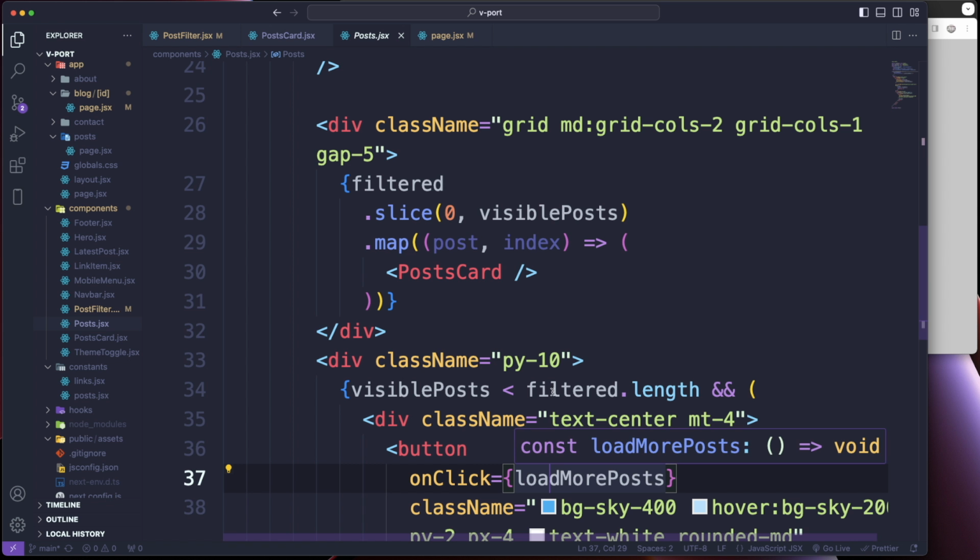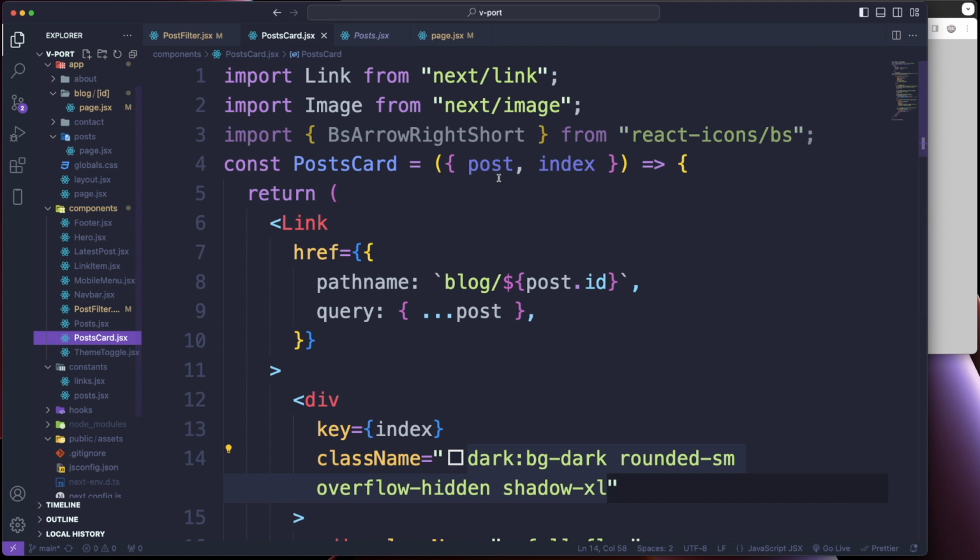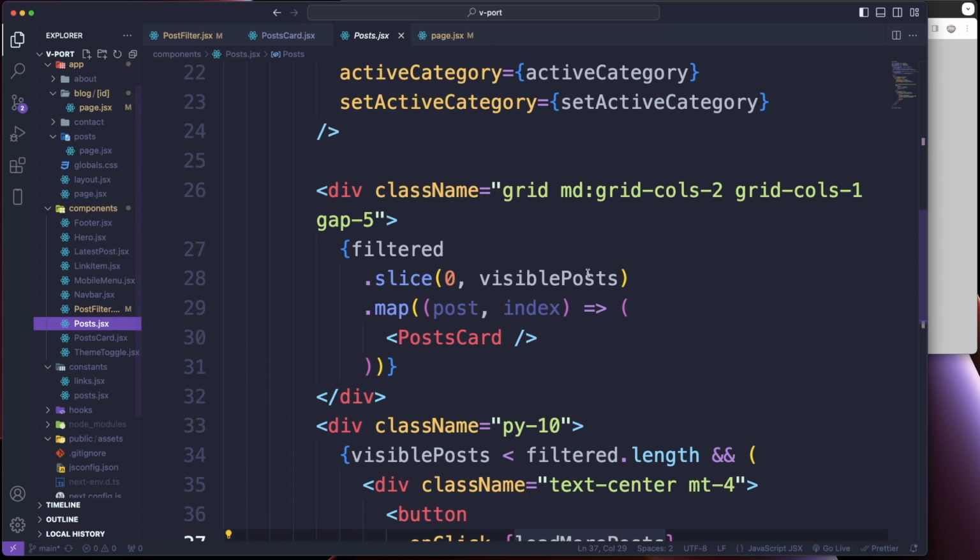All right, so it took me a while to get it, and I think I found the issue. So here underneath our post page, or our post component, if you head over to postcard, we're expecting a prop, but here we're not giving it the prop.